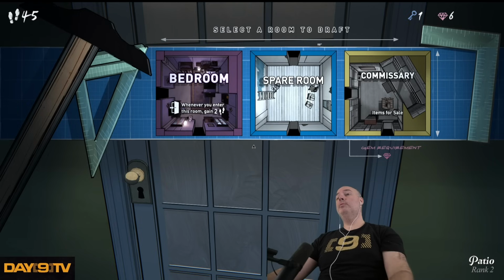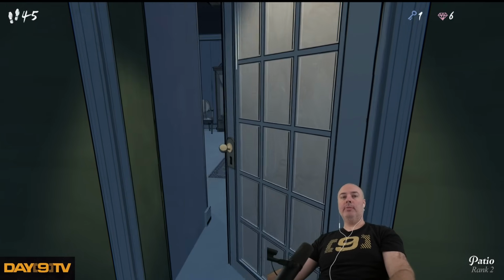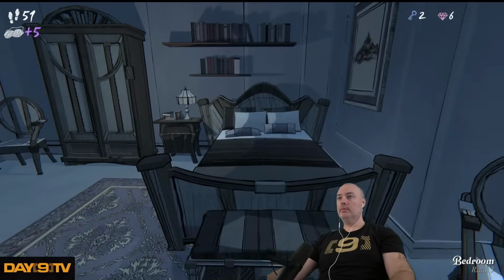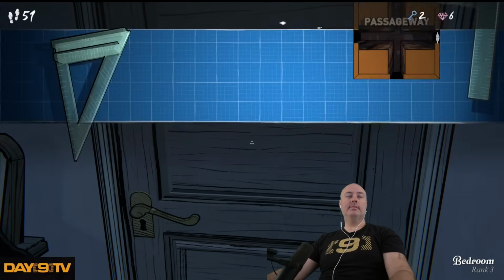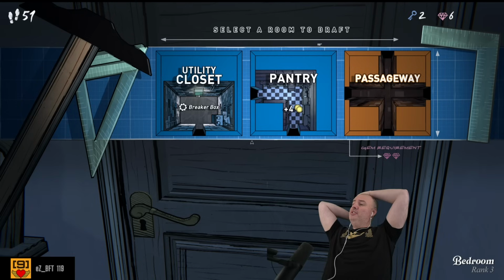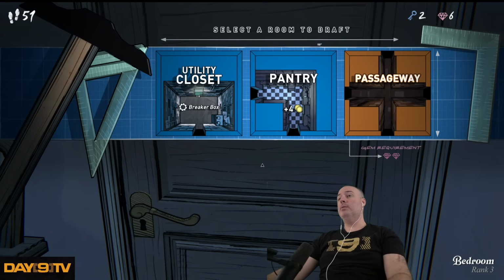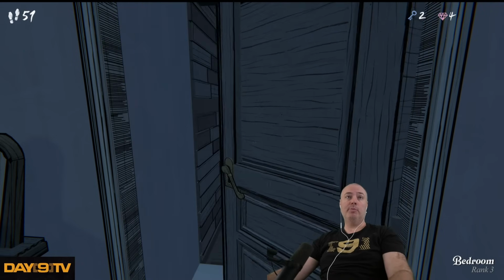I mean, spare room or bedroom. I don't want the spare room yet, I think. Any crates for the ingrates? Passageway is kind of... These are both kind of gross. I mean, passageway is the least awful for us. And I have gems to spare. I don't think there's any reason why I shouldn't do this. I mean, it's that or the utility closet, but I like to keep my options open.